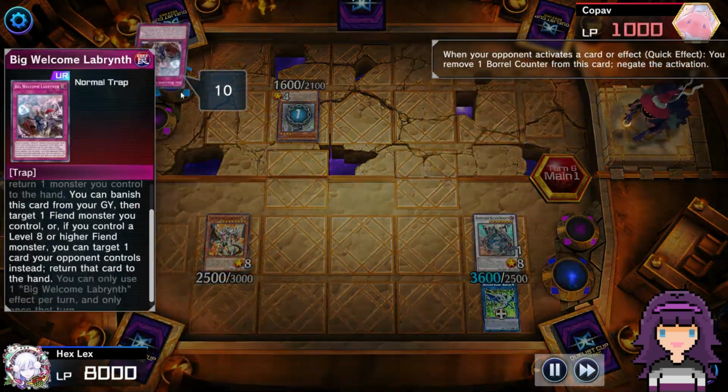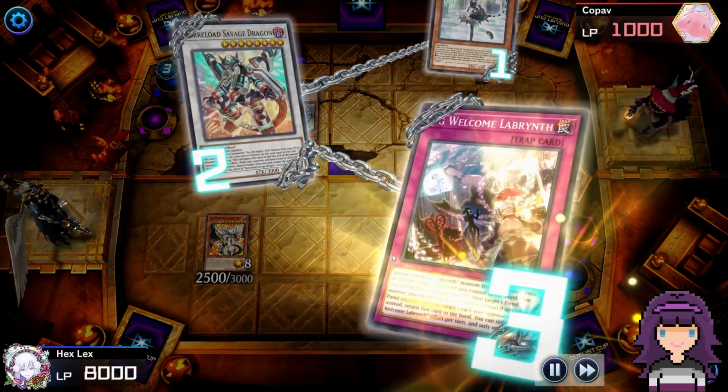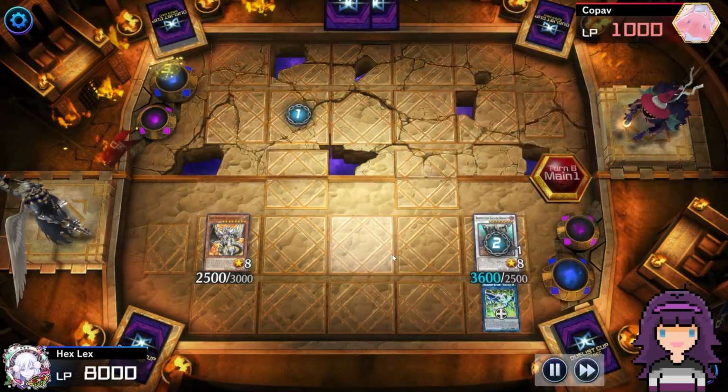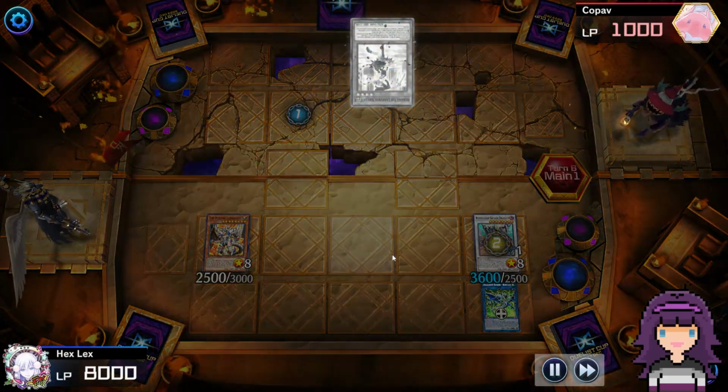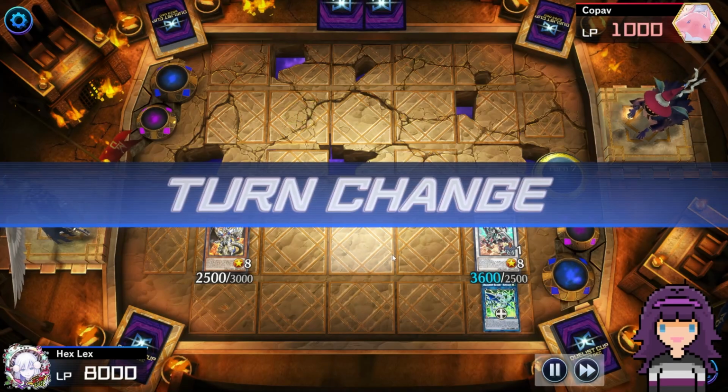Oh, that's actually the one they bounced though, right? That's not the third one. Yeah, that's the one they bounced. Big Welcome Lab will bounce the Ariana, but thankfully Boar Load is not like Imperm. It will actually follow the card and continue to negate it. Quote-unquote follow the card, so... Now they're only at 1,000.